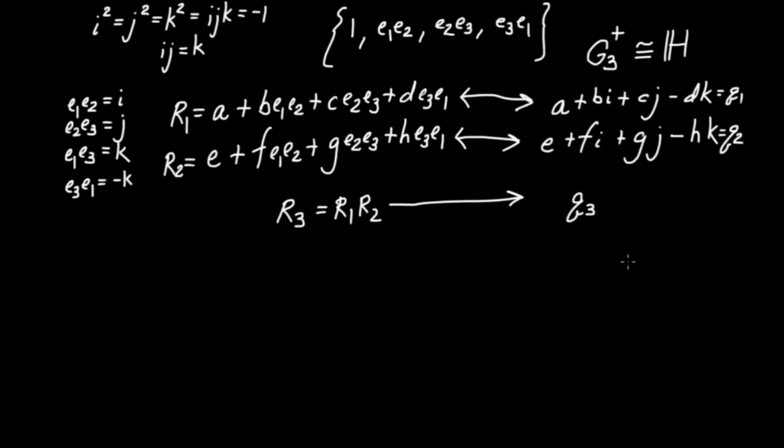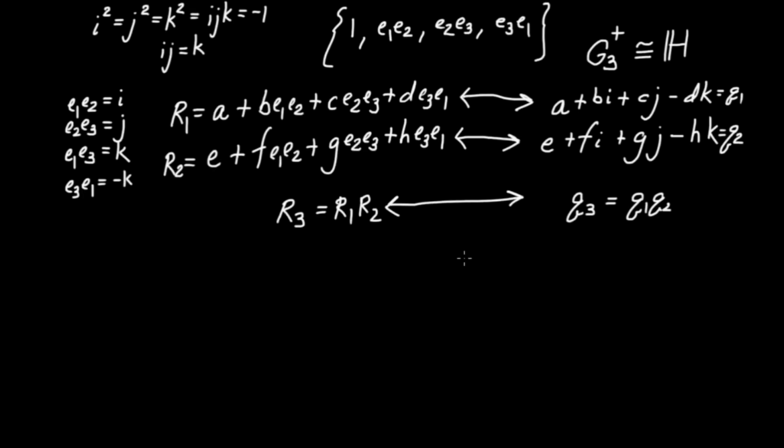That is the same as this process. Mapping this over to its associated quaternion, which is called Q1, mapping this over to its associated quaternion, Q2, and performing the product over here, Q1 times Q2, where this product is the quaternionic product, or the Hamilton product, and getting Q3 out of that. So those two processes are the same, and you can go back and forth between this and this. But the whole point of this is to preserve the algebraic structure of the even subalgebra with the set of quaternions, which I'm saying are just the same thing algebraically.